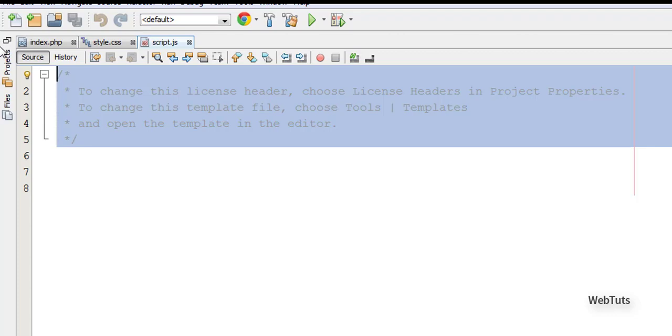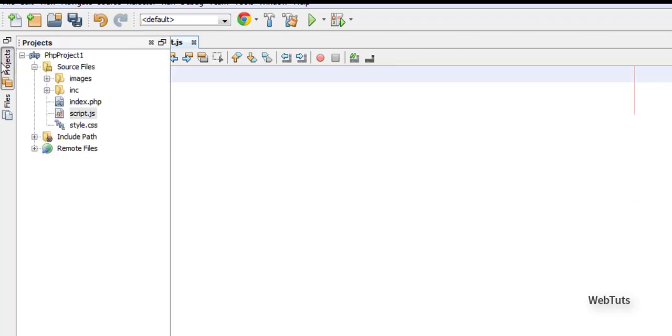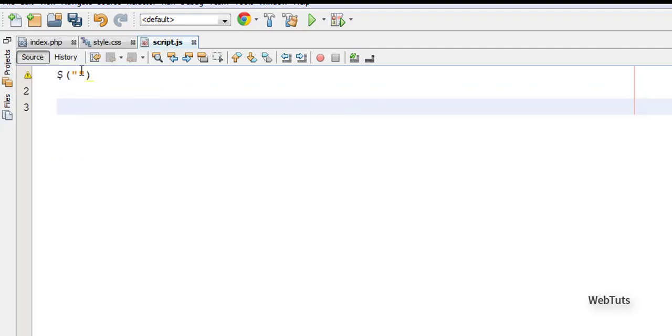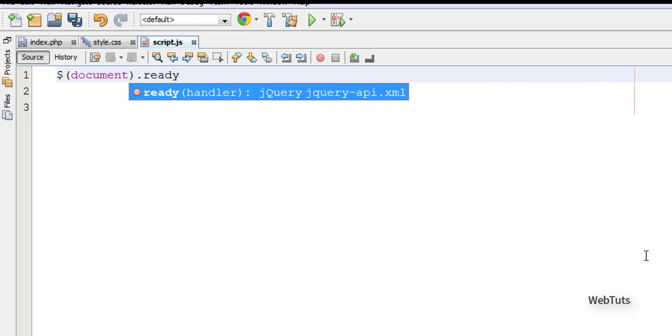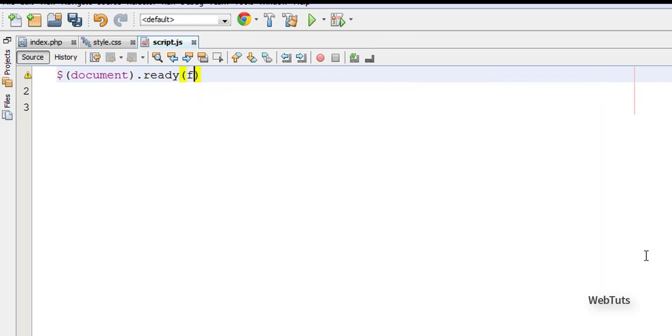Now we need to work on this. So first of all, we need dollar document dot ready function.